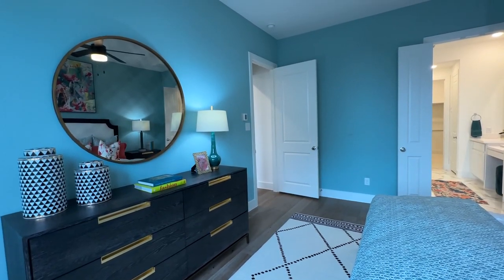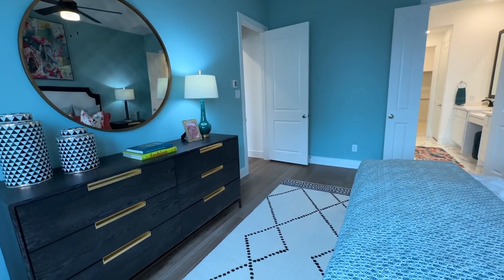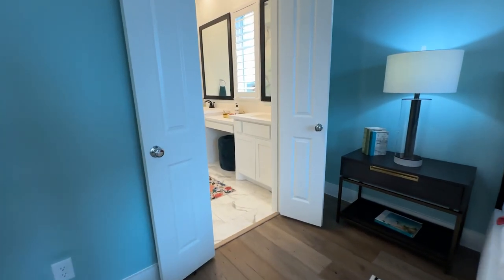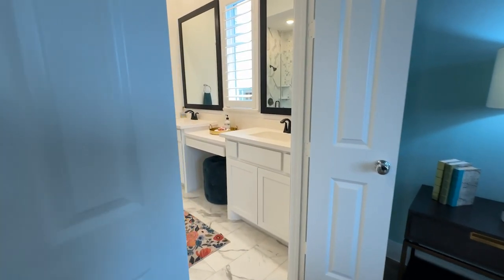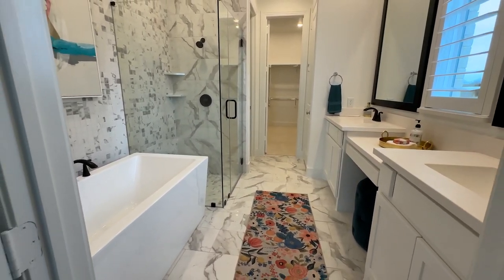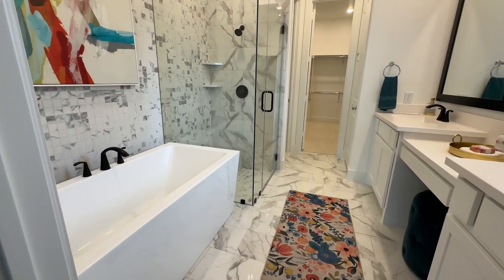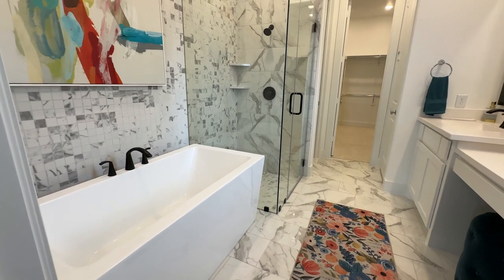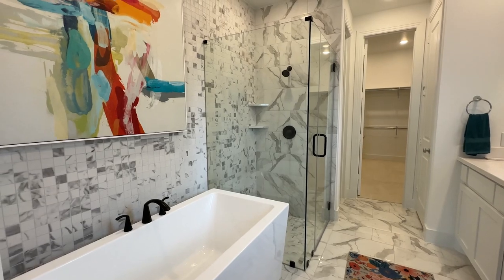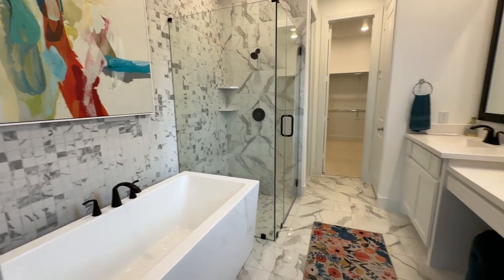There's vinyl flooring throughout and you get to choose the stain color. I love the customization that Highland offers. Into the primary bathroom — another room that Highland lets you make feel like it's your very own. Of course, in the model they're going to show you all of the upgrades. The freestanding tub almost feels like a design piece. I am here for the sharp edge freestanding tub.